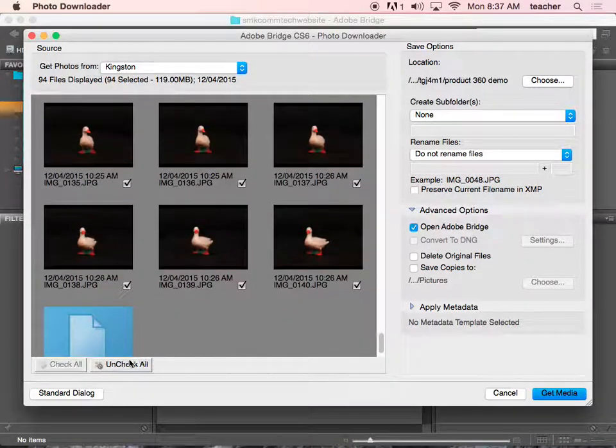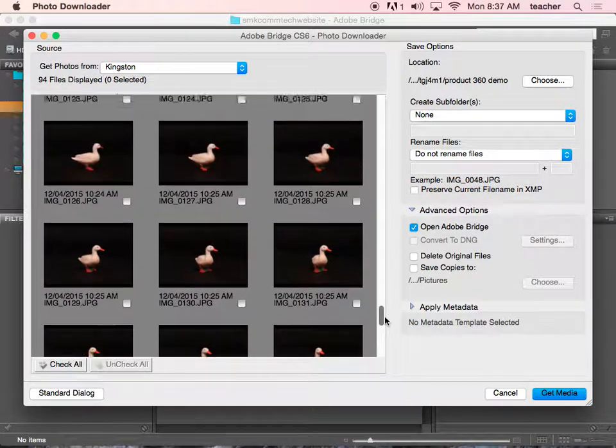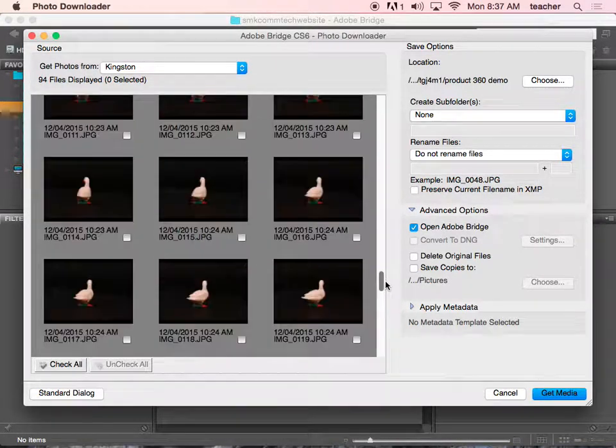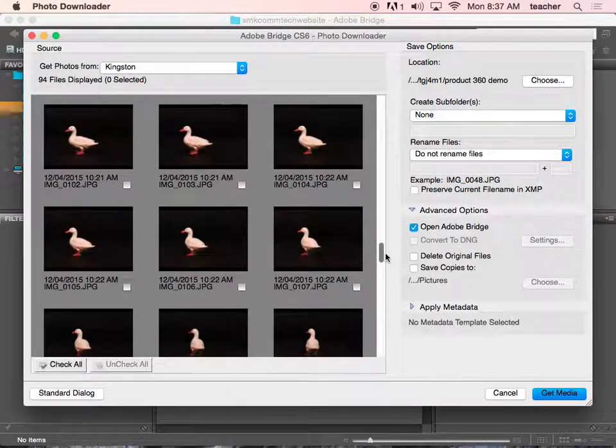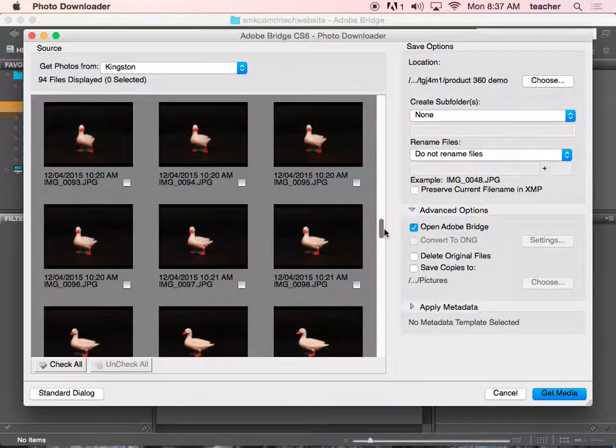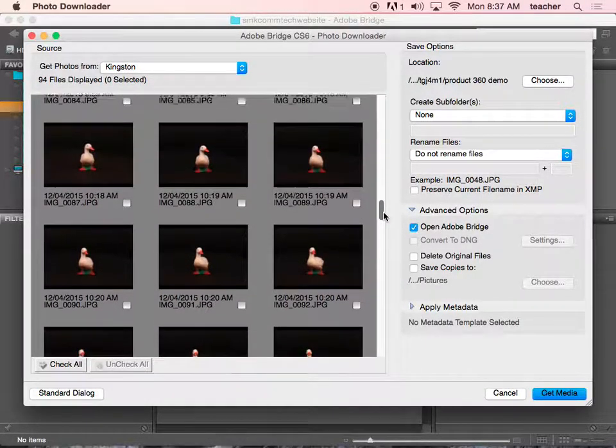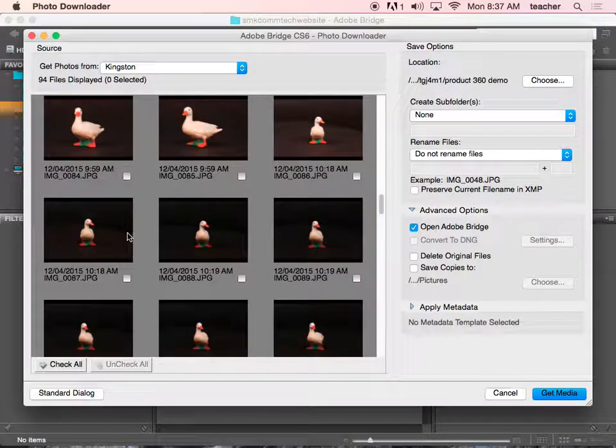Okay, so I'm going to uncheck all and just select this one. And let me know which one I should stop at. Around here. Yeah. I'm going to hold Shift, click, and see I'm only highlighting these, and I will check mark this.